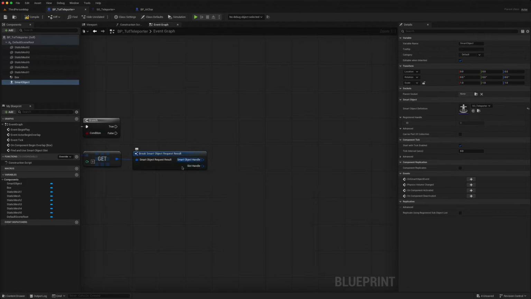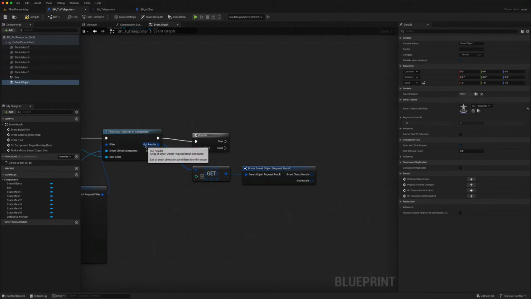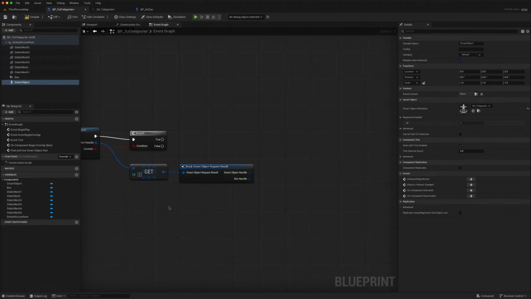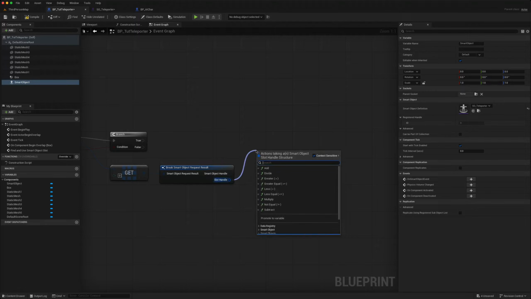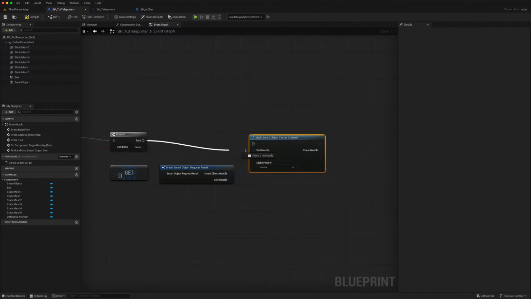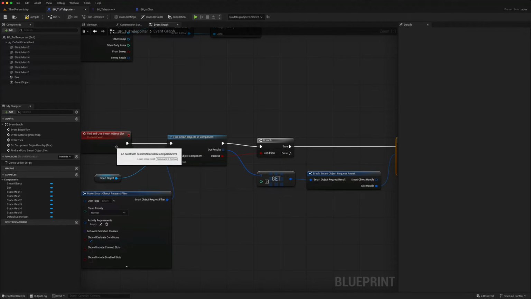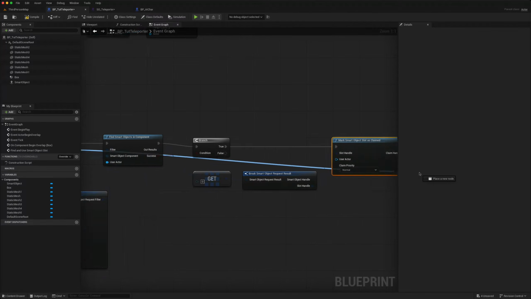And because they just have registered ID handles, which are numbers, you can obviously just copy them and save them somewhere. But in our case, if we find a slot that has not been claimed, the AI agent wants to then interact with that slot. So first of all, we want to claim the slot. So mark the slot as claimed. We want to send the user actor that is claiming that slot. So that's this actor here.